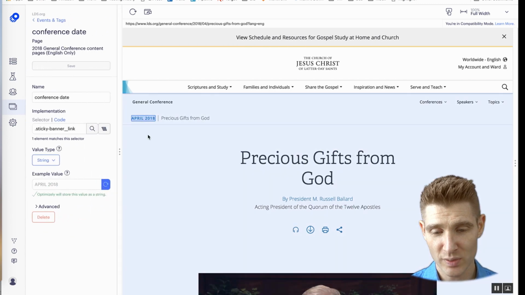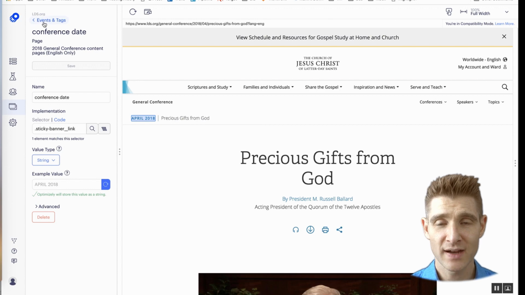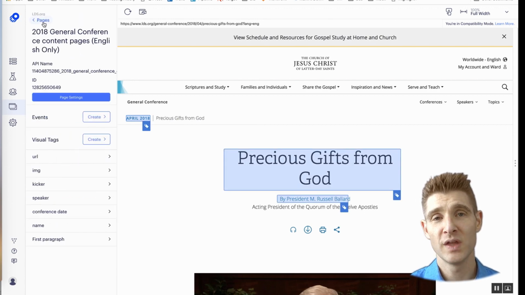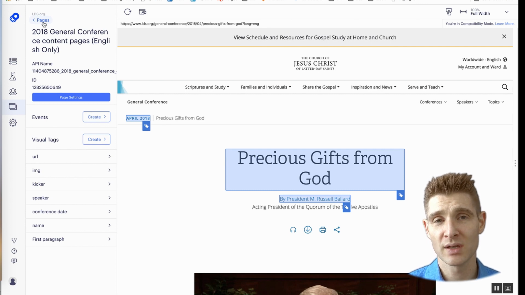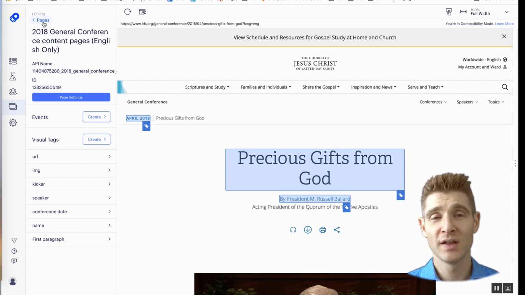The conference date is pulled in right here. When you specify these things that you want to pull in, then your recommendation engine can use those as metadata into the inputs. So if someone had come to a certain talk or speaker and they saw something they liked, you could recommend that as people who viewed this, viewed that. And you could have the metadata all there. So like the title, the date, the speaker name, the image.